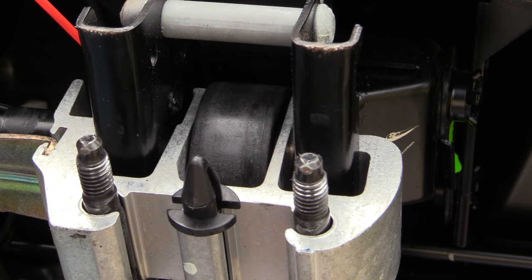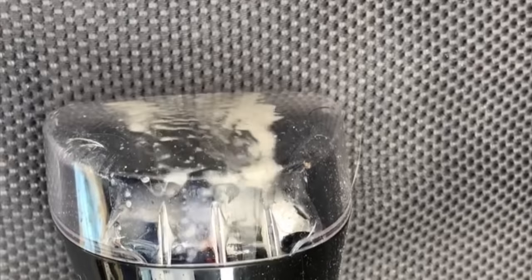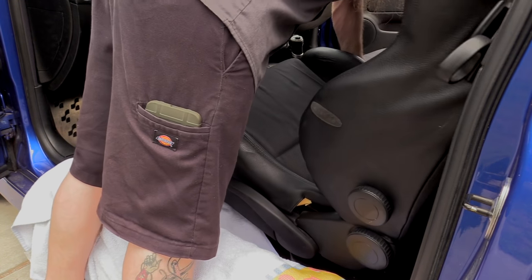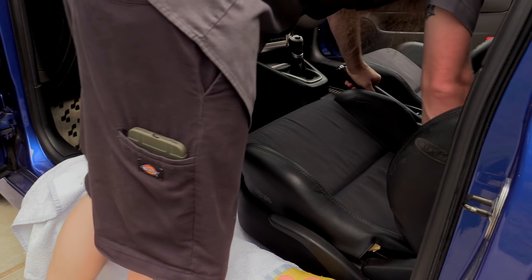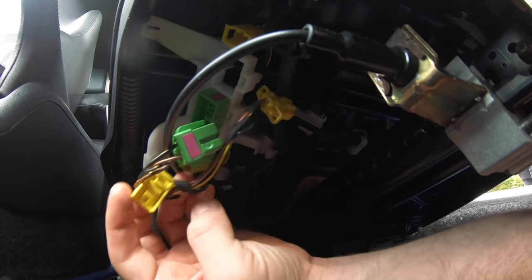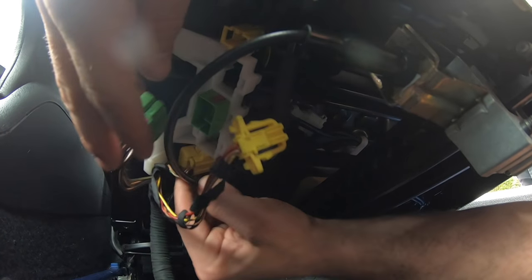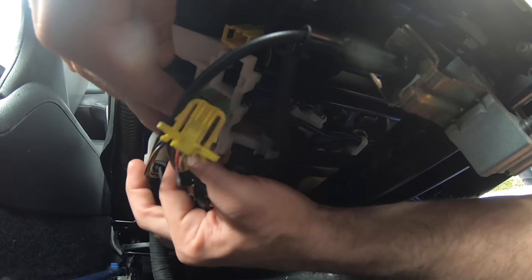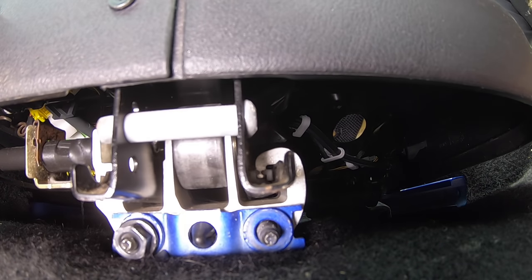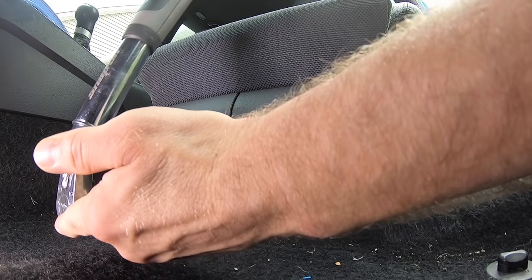Pull the handle a few times and make sure that the seat slider releases. It's probably a good idea to hit it one more time with that three-in-one before putting the seat back in. And if you're feeling frisky, this is an awesome time to vacuum up the carpet or clean the seat. Next, put the seat back in — throw your towel over the door sill, set the seat in the car, and make sure the rollers go back in the tracks on both sides. Tilt the seat back a little bit and plug in all your connectors, as well as clip the plastic tab into place to prevent any wiring from getting pinched in the seat track. Start the 13mm fasteners by hand, then slide the seat all the way back to access them more easily. Snug those 13mm nuts down and torque them to 23 newton meters.